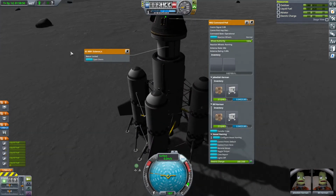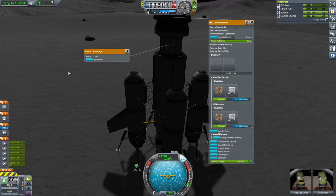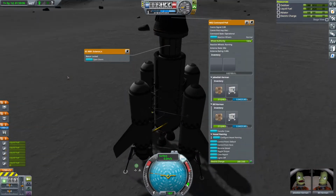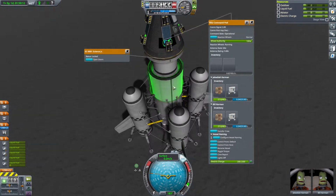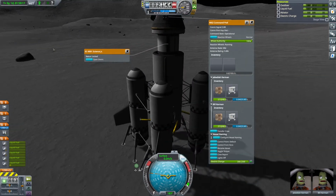Now, the one thing that is still utterly useless, though, is our Science Junior. I was looking to bring Bob along, but Bill snuck on the rocket instead, and now we've got an engineer instead of a scientist, so I can't reset the thing, and I used it in space thinking that I had a scientist on board, and now we can't gather any data out of our Science Junior, so that's a huge waste. A huge waste of science, unfortunately.